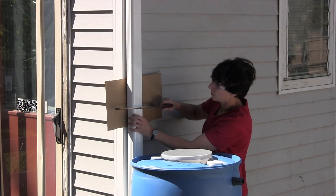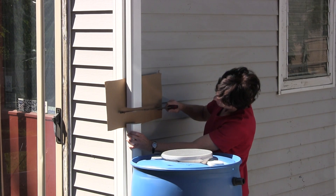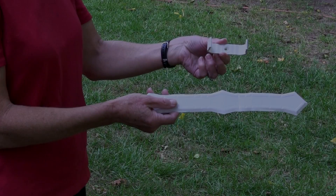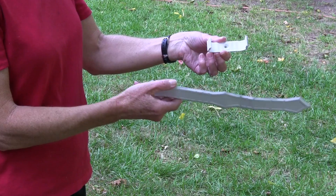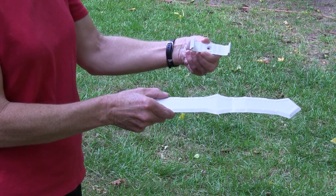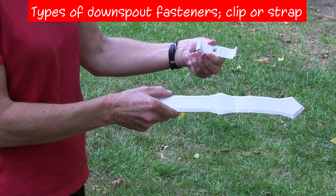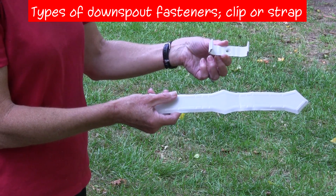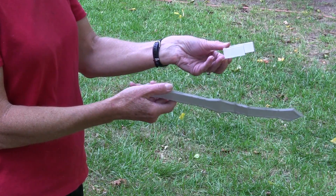You can now either leave the lower portion of the downspout attached behind the barrel, or store it to reattach in the winter. Once the downspout is cut, new downspout fasteners will need to be installed above and below the cut. Most downspouts have two fasteners holding them to the house — one at the top and one at the bottom. Leave both original fasteners attached. Two common types of fasteners are available for home use: clips or straps.